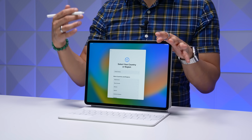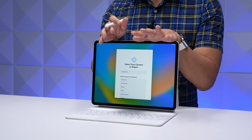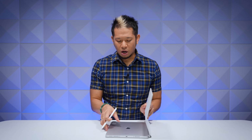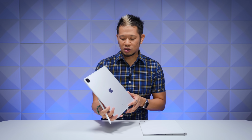So you have here, obviously, this is the mini LED display. The 11-inch does not get a mini LED display. That was rumored, but you won't see that. And then also, there were some rumblings that maybe we would see reverse wireless charging on the back side of the iPad Pros, the new ones. That is not the case. This still just charges through USB-C.